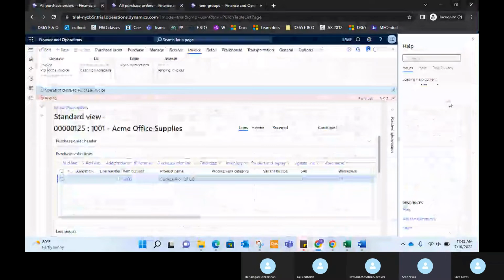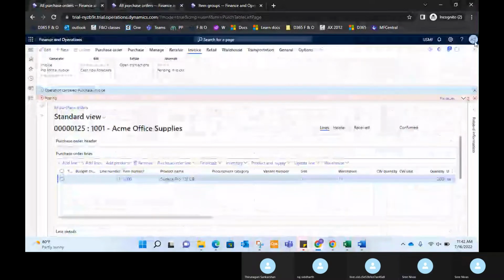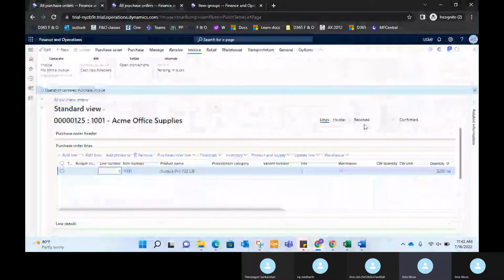Same error. It is not allowing me to post for any reason. Even the status also updated as confirmed, received here.